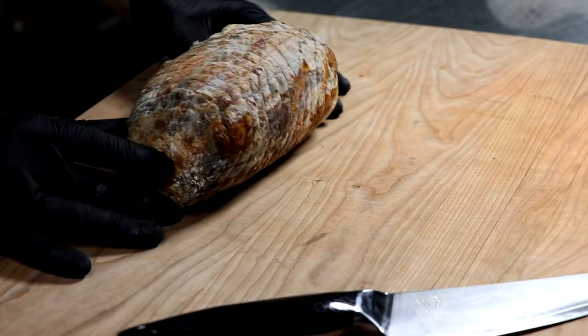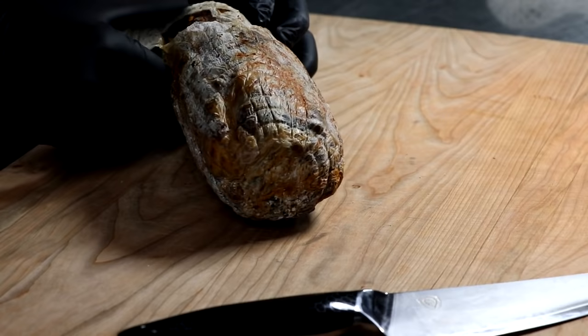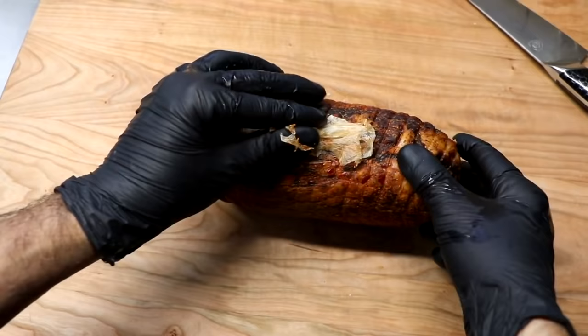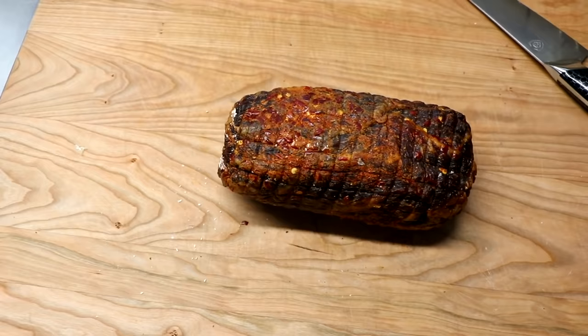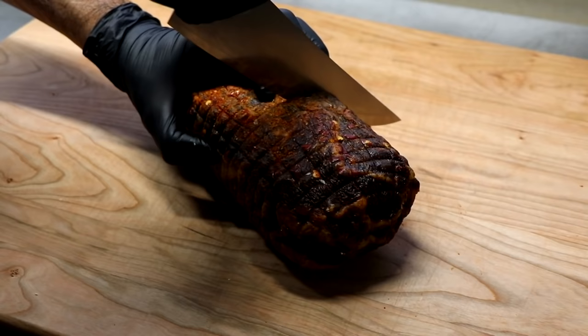But this is what it looks like after 35% weight loss — it looks great. It's firm to the touch, and it looks like my wrap wants to come off pretty easily. If you're having trouble getting your wrap off, all you've got to do is soak it in warm water for about 10 to 15 minutes and that wrap will basically convert into a gelatin and come off with no problem. I love the way it looks. Let's go ahead and cut it right down the middle and see what the center cut looks like before we slice it up and taste it.